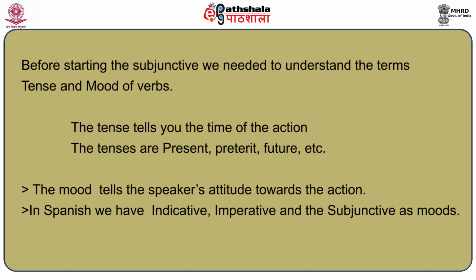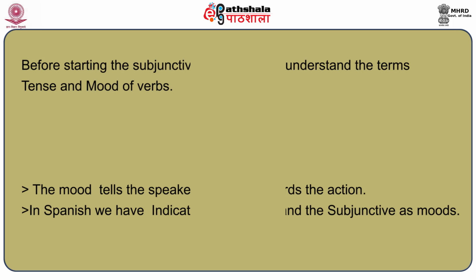Before starting the subjunctive, we needed to understand the terms tense and mood of verbs. The tense tells you the time of the action. The tenses are present, preterite, future, etc. Whereas the mood tells the speaker's attitude towards the action. In Spanish, we have indicative, imperative, and the subjunctive as moods.